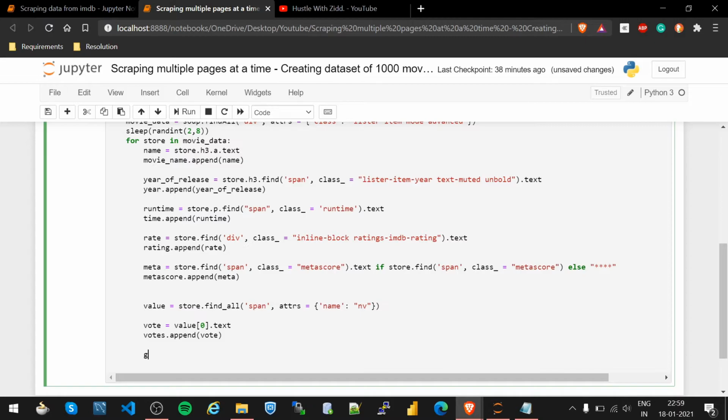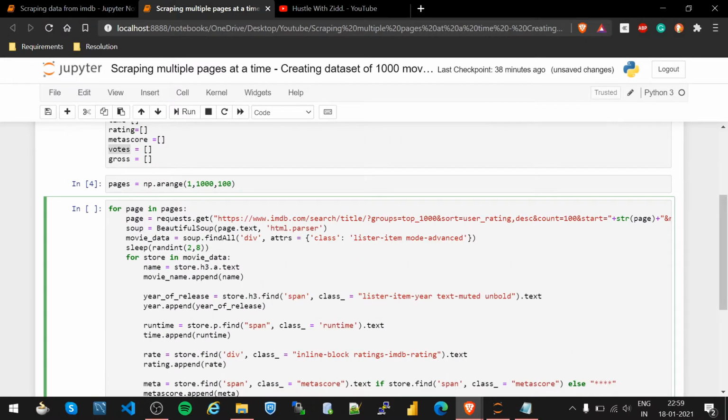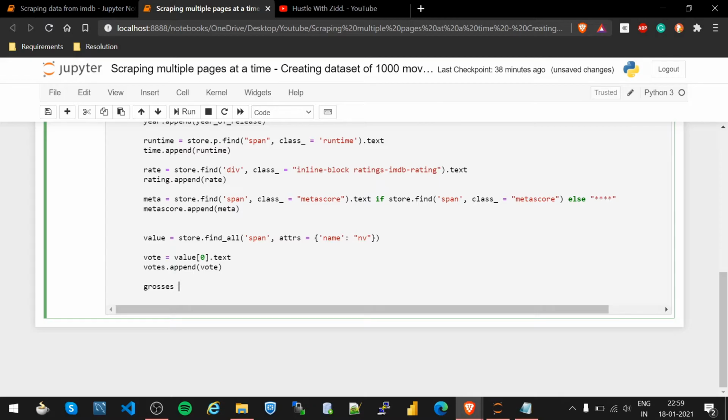And the other thing is gross. I have already used the gross name, so what I can do, value 1 dot text. Here there may be a condition that the gross value is not present. Then you can simply write value greater than 1 else.